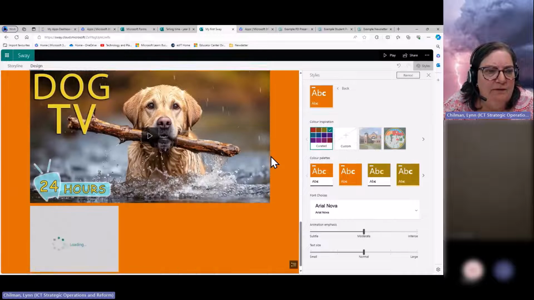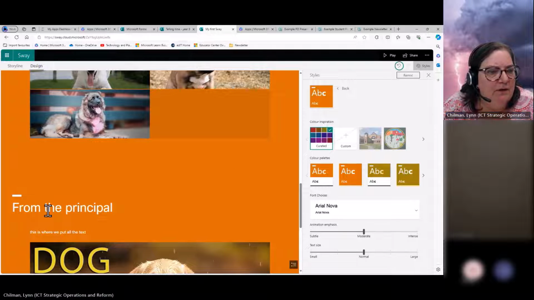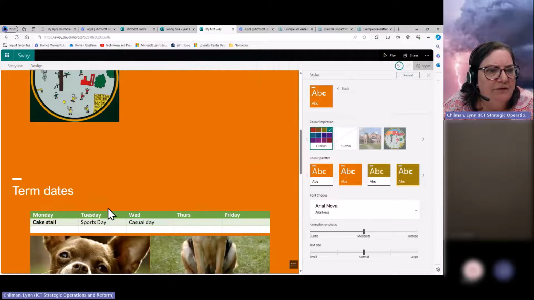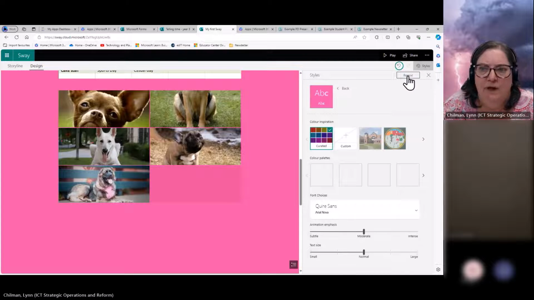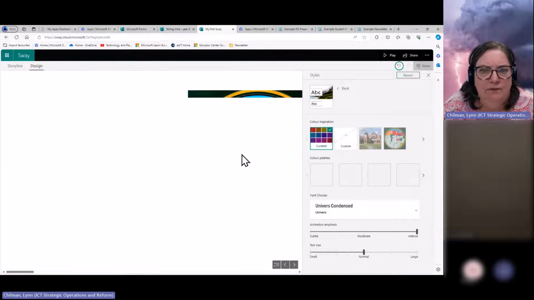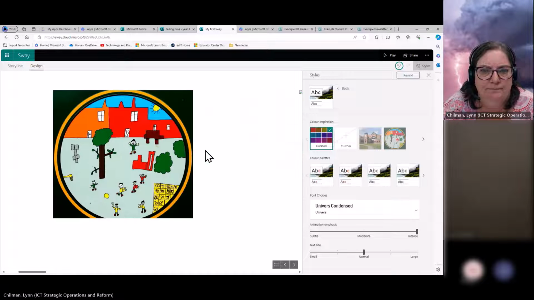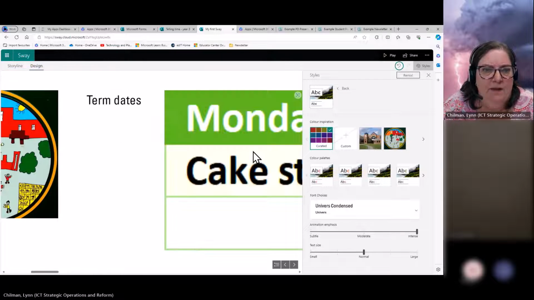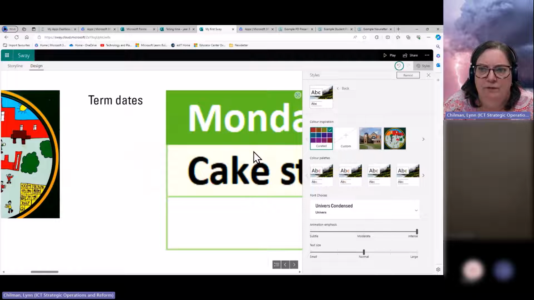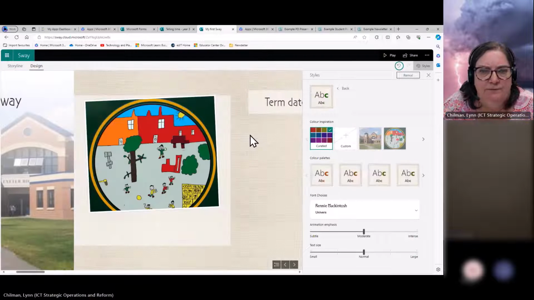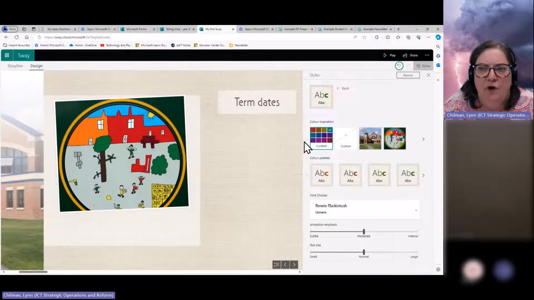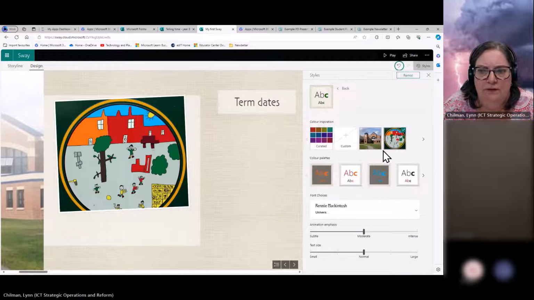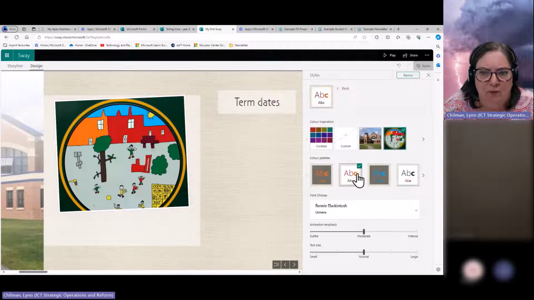You can see that one there put the headings across to the left. I think that's what this button does. That one's got it going across the side, which I'm not keen on. But those are an example of how you can actually change what your Sway will look like.